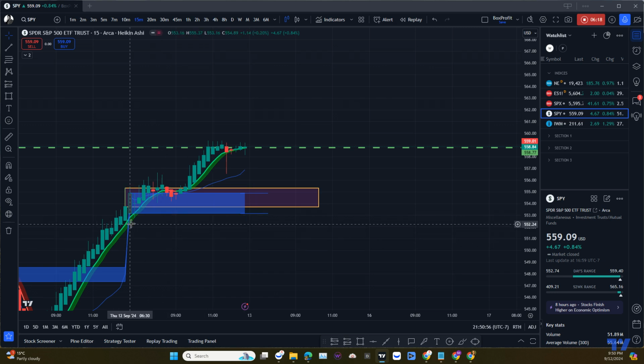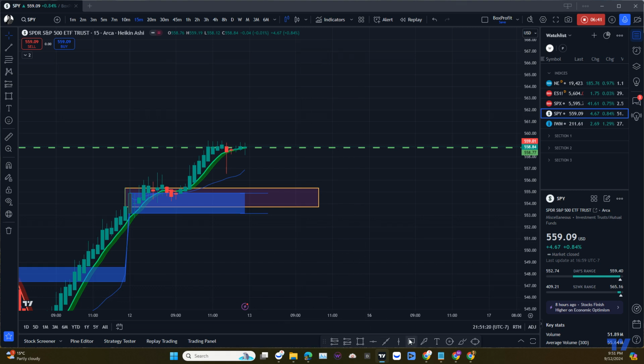Okay, and you can see how every consolidation was inside the previous day, even though we had our opening range breakout already broken at one point. We were still not closed outside the opening range breakout with a clear candle. So this is where everything broke, that was a perfect breakout.